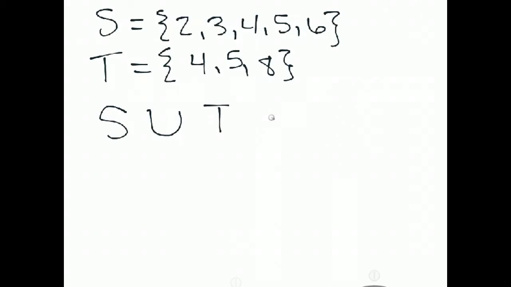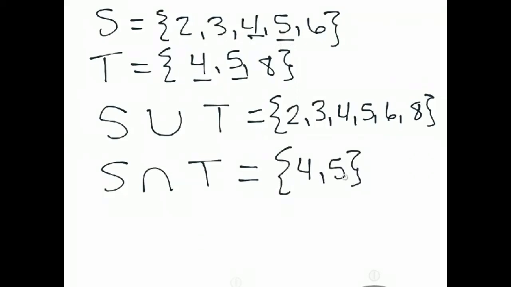I think of that like a family reunion, we list everything. We'll write everything down. 2, 3, 4, 5, 6, and 8. That's anything in either set. The intersection is what they have in common. We denote that with an upside down U. Think of that like a road intersection. Where do they intersect? What do they have in common? Well, 2 and 3 aren't in T, so that's not in common. But 4 and 5 are in both. Therefore, the intersection of these two sets is the set containing the numbers 4 and 5. Be careful about your notation. Intersections are sets, we should have them in brackets.